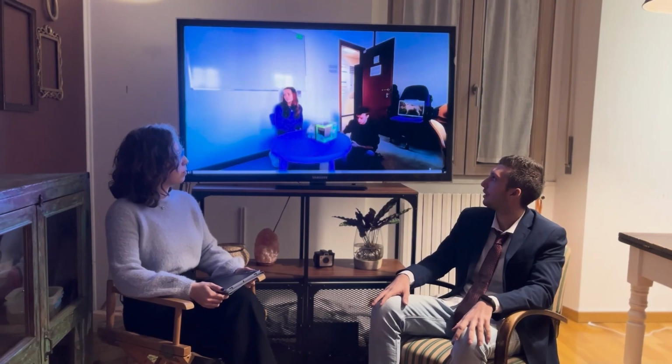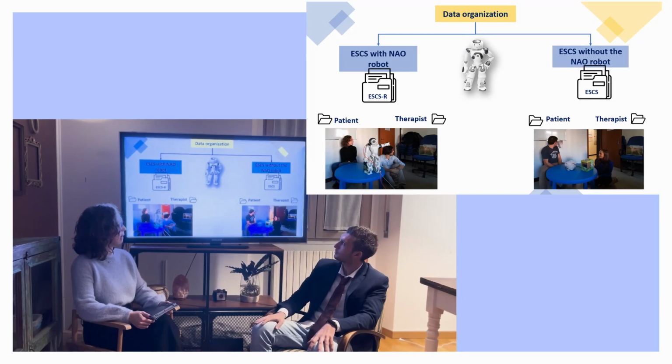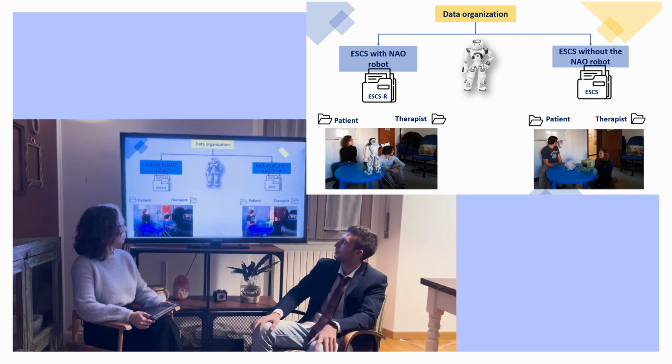Then we train a deep learning model that has to automatically recognize the object that the patient was looking at. We made the acquisition both with a robot and without it as an object in the scene. And we retrieved the data both of the patient and of the therapist.